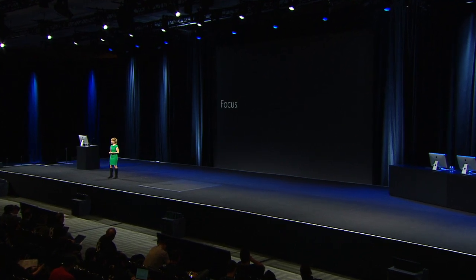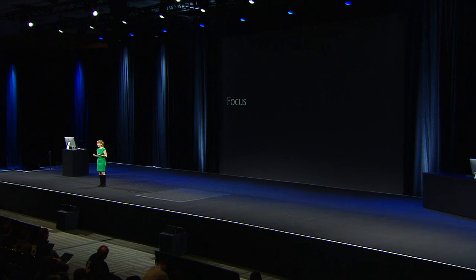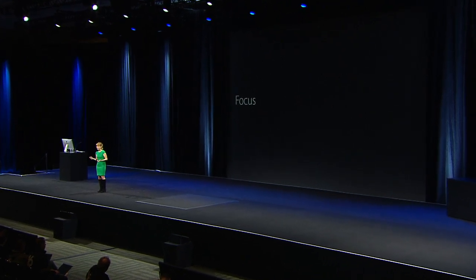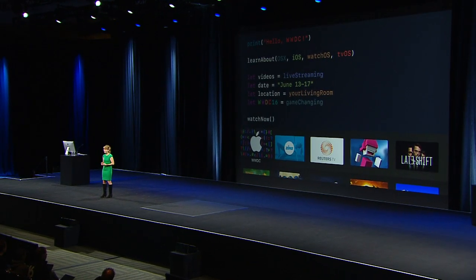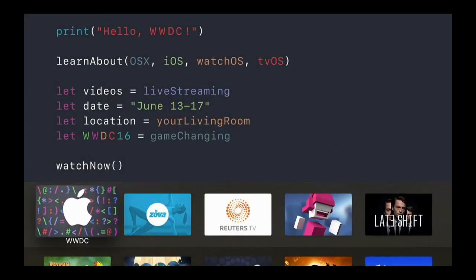So what do all of these devices control on screen? They control focus. And focus needs to be obvious so people know what is actionable. So on Apple TV, focus is identified when an object is elevated, and it responds with parallax to subtle movements on the touch surface of the Siri Remote. Did you all notice how your eyes were immediately drawn to that movement? Well, that's exactly what you want, and that's why the system focus model is so great.